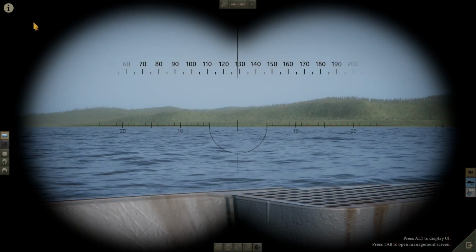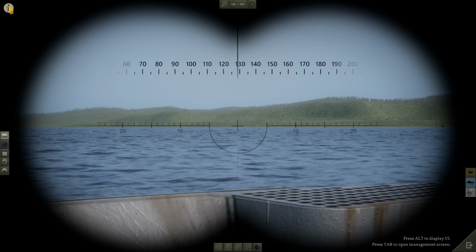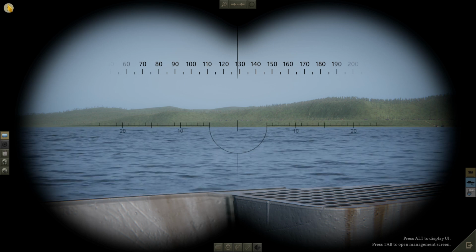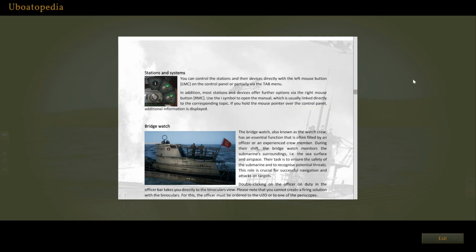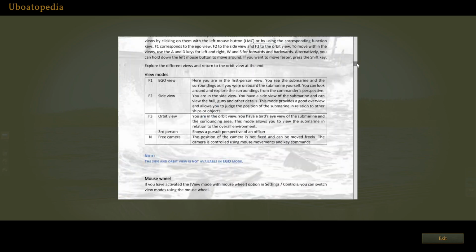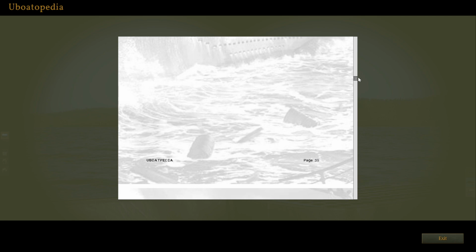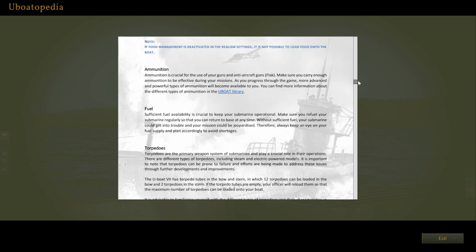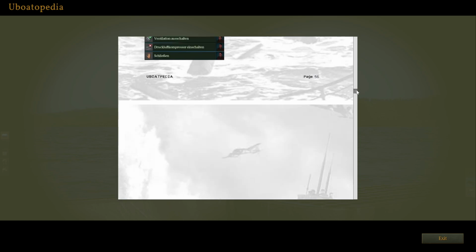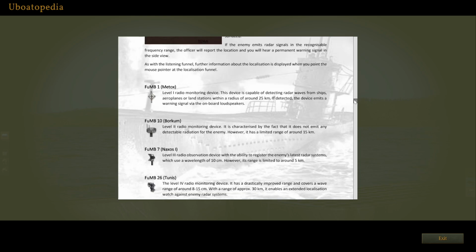Another new thing is that this was already in the game, but it has been extensively upgraded. Each time you are in a station, you have this eye up here. You can click on it and you will access the Uboatopedia, which is a manual that covers every single thing on your submarine, every system, explaining how to do everything. It's a very long read, but it's a really nice one. So I highly recommend you check it out, at least for things that you don't understand very well.